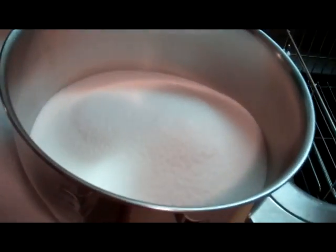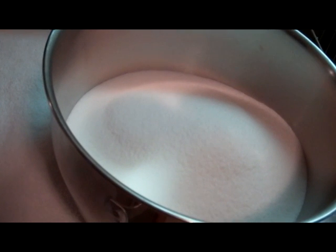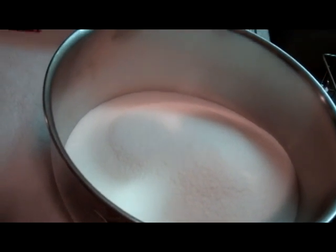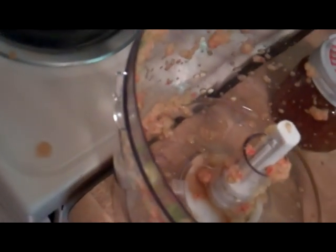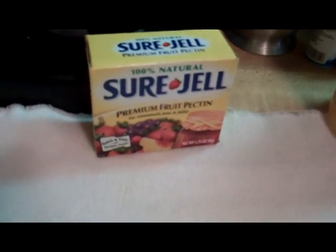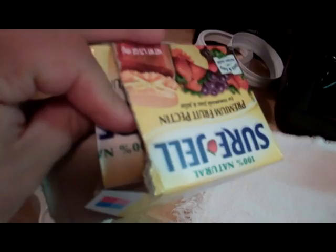We're going to do a little stir in here. I got my sugar. It's ready to go. All 5 cups worth. And let's see. Then we're going to go ahead and get, let's see, I need to get the rest of this in there. And we'll get going. Alright, I'll see you guys in a minute. Like I said, we're going to use 2 boxes of this Sure-Jell.